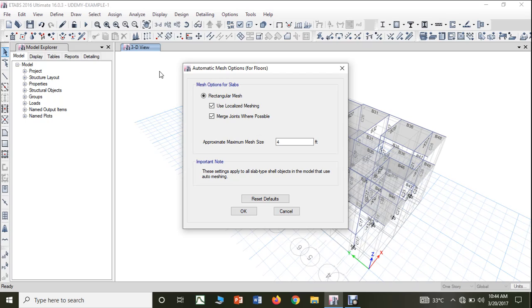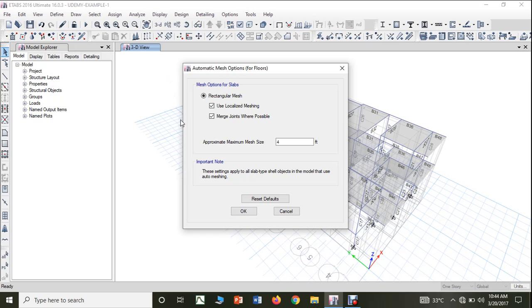That is what you call meshing. But to be frank, if you analyze by meshing, more and more accurate results will be obtained. So let us do it in such a way that the meshing will be done.